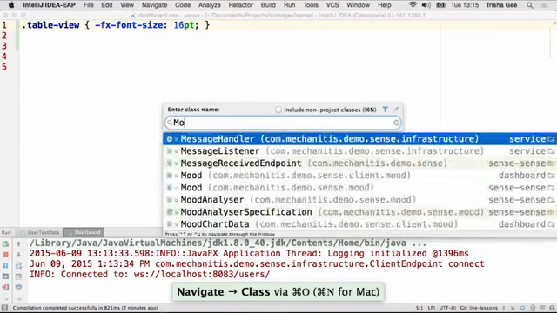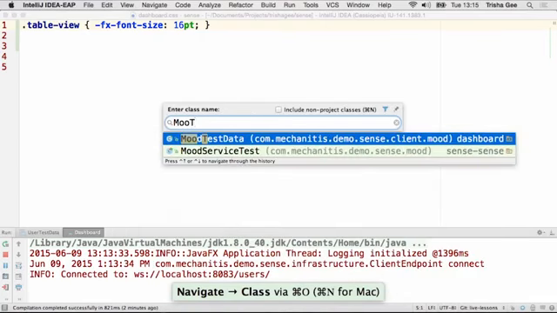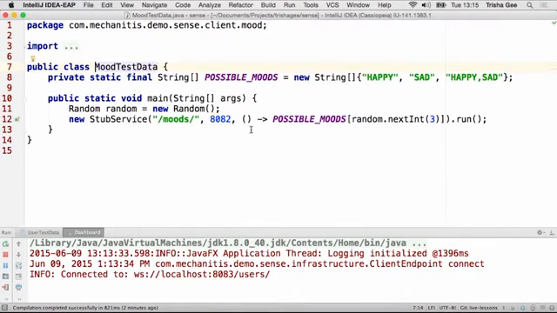So firstly, we're going to create our stub mood service. This is, not surprisingly, almost exactly the same as our stub user service. So we've got mood test data. Here you can see, I'm not going to type this one out, we've got exactly the same thing. Let's bring this down so you can see it.